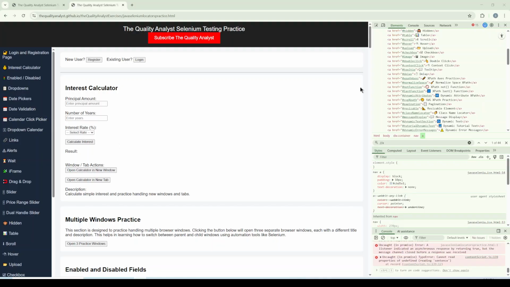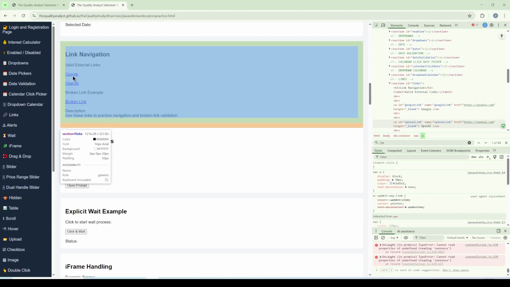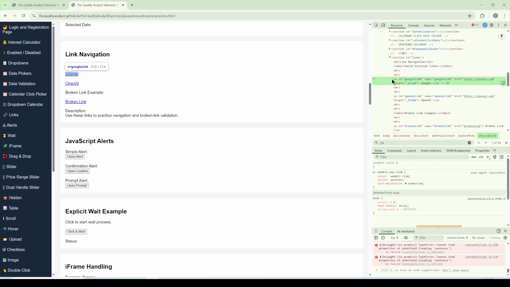So all this you see, and then even if you go down and see the links here, you will be able to see they are using anchor tags. Similarly, the second link, third link. So they may look different, appear in different sections and perform different actions, but structurally they are the same type of element.